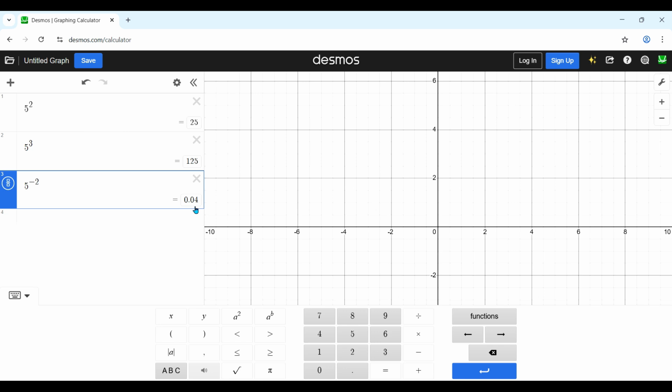What if we want to use this as part of a longer equation, like say 5 to the power of negative 2 plus 1? Well, you see the cursor is still up in that exponent position. Let's start a new one here. Let's go 5 to the power of negative 2. And if we want to bring our cursor down, all we have to do is hit this arrow key. You see our cursor comes down into the main line there, and we can enter plus 1, and we see we get the result, 1.04.